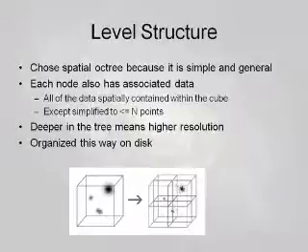So here's just the basic idea behind the structure that I chose to organize the data. It's just a simple spatial octree. There's not that much special about it. And then every node in the octree has associated data. And the data is just all of the information contained within that volume, but simplified to n points. In my case, n is 16,000. So basically what you get are these megabyte-sized chunks of information which represent the original data at different resolutions and at different locations in the tree, or in the entire data set.